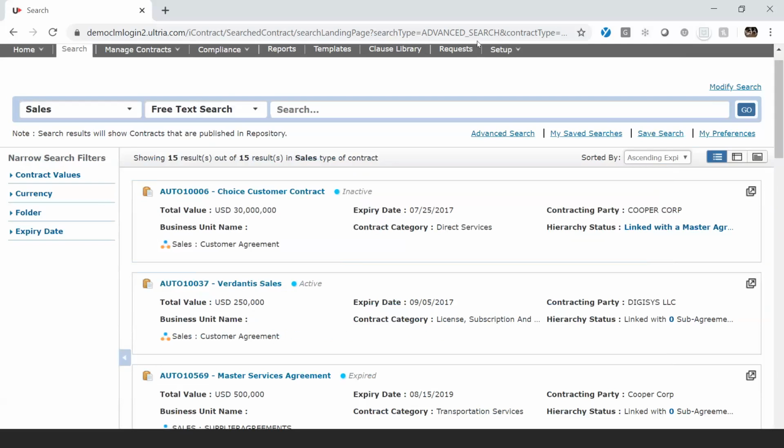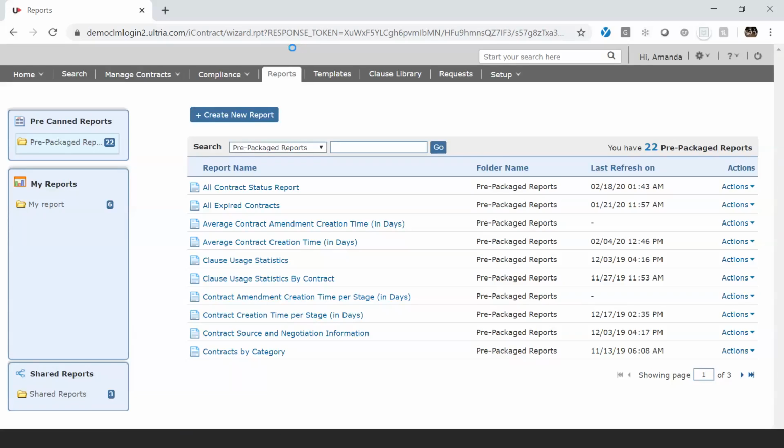The next thing I want to talk about when I talk about contracts that are already in the system and they're already looking for and you need information for is actually reporting about them. So it's nice to have contracts. It's nice to know that there are contracts that you can find them and get them easily. But we also want to know about contracts as a whole, as a group. When there is a group of contracts out there, and there are a lot of things you want to know, you want to be able to report on them.